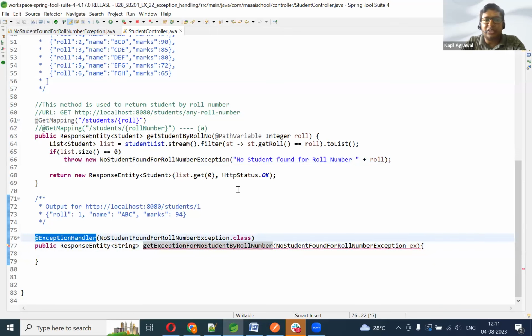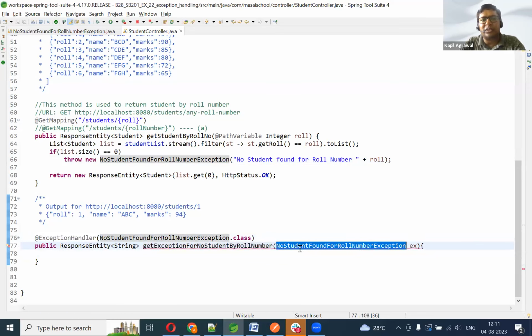How exactly will we get the detail of the exception? The Spring container says that you create a method with the parameter, and I will provide the exception object as an argument directly to this method. Is that clear? You just create a method that is annotated with @ExceptionHandler.